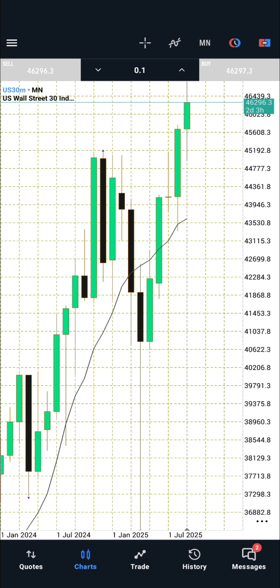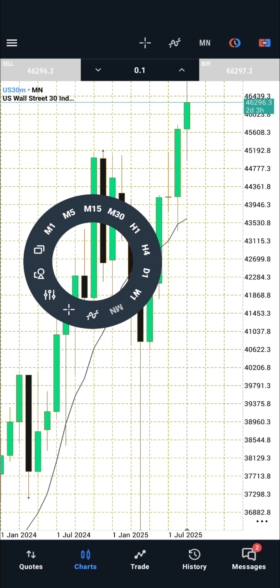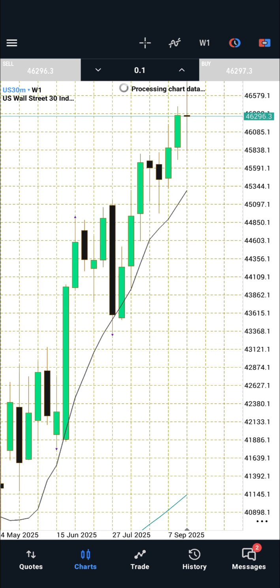So the month of September is a continuation of the bullish trend, because this was super bullish in a way that it also engulfed the candle of July. So let's see what is likely to happen next week. We go to the weekly time frame. Looking at the weekly time frame, we can see that we have a bullish continuation.